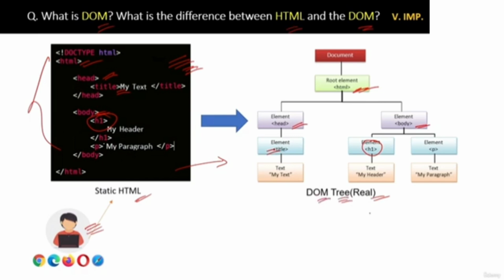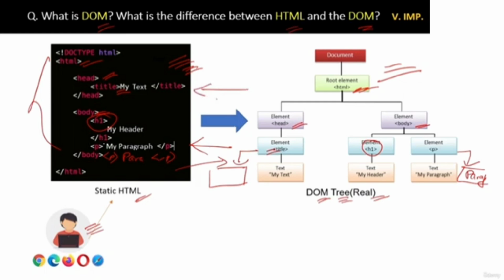Now, if you add, delete or update any HTML element via JavaScript, for example, if the user adds one more paragraph inside the body element, then with the help of JavaScript, one more node will be created and a new paragraph element will be added. And finally, this DOM tree will again be converted back into the HTML and displayed to the user in the browser. Got it? So basically, this DOM tree enables the user to update or add new elements to this structure.